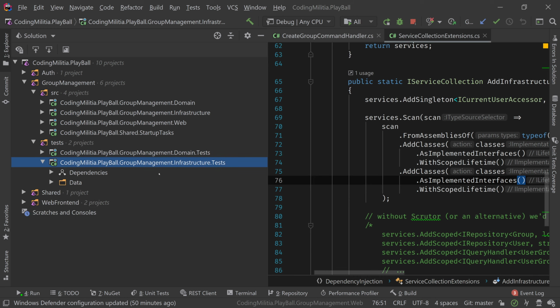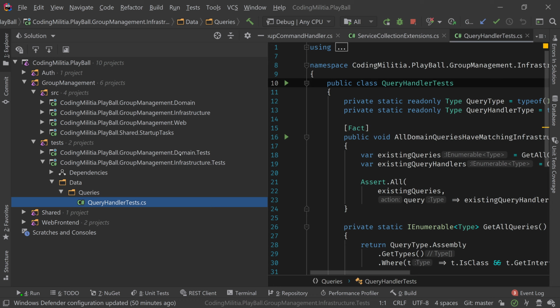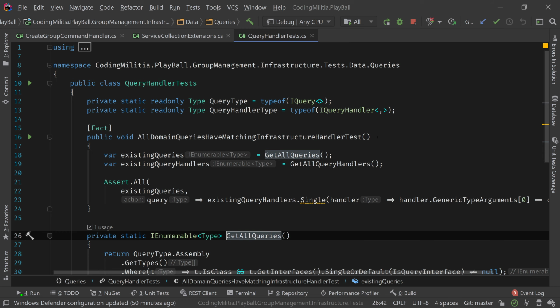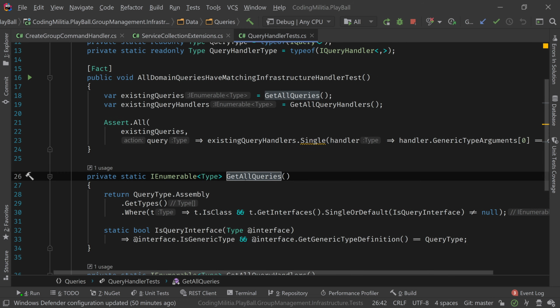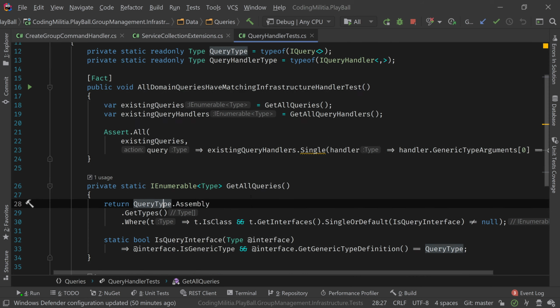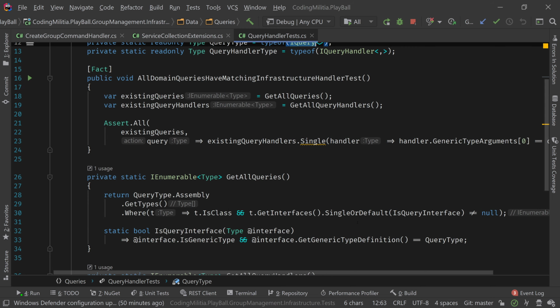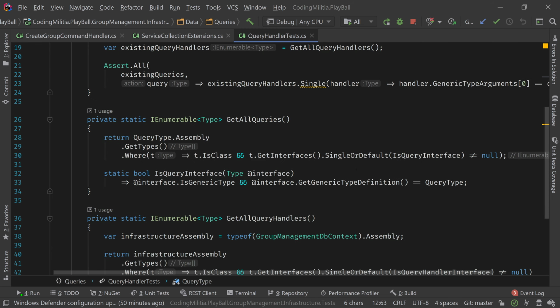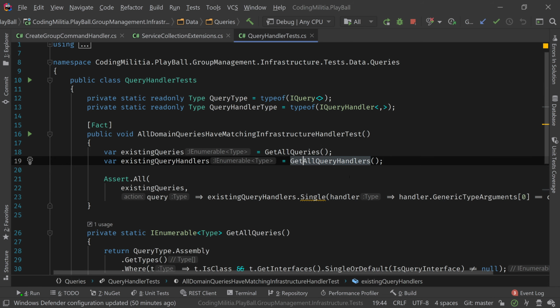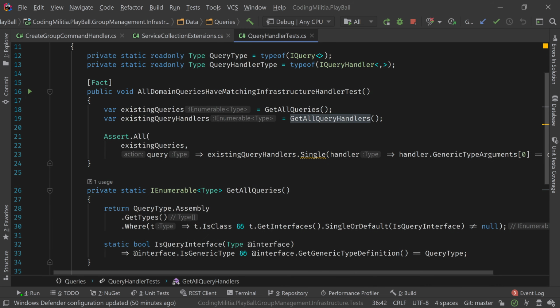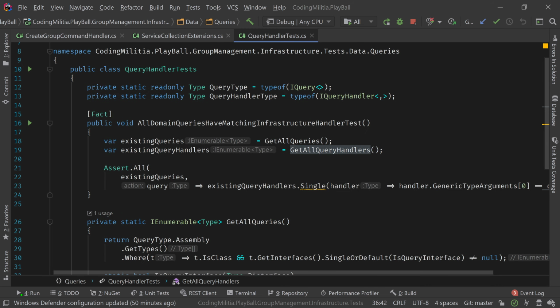So in the infrastructure, I created a query handler test, which goes to the assembly of IQuery, which is the domain assembly, gets all queries that are there, then grabs all query handler implementations, and in the end it asserts that for all queries there is a query handler implemented.